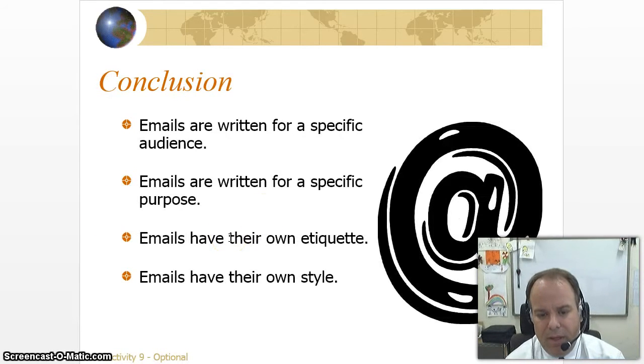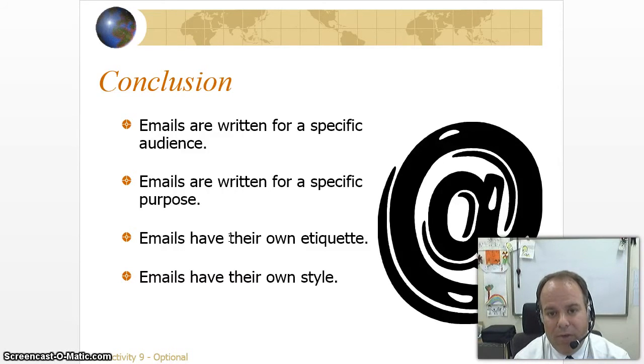So, conclusion. Emails are written for a specific audience. Always consider that audience when you're writing your email, and that will change what you say and how you say it. Emails are written for a specific purpose. Make sure that you achieve that purpose quickly and clearly. Emails have their own etiquette. Emails are generally short. They're generally pointed. They're often a little more direct than letter writing.